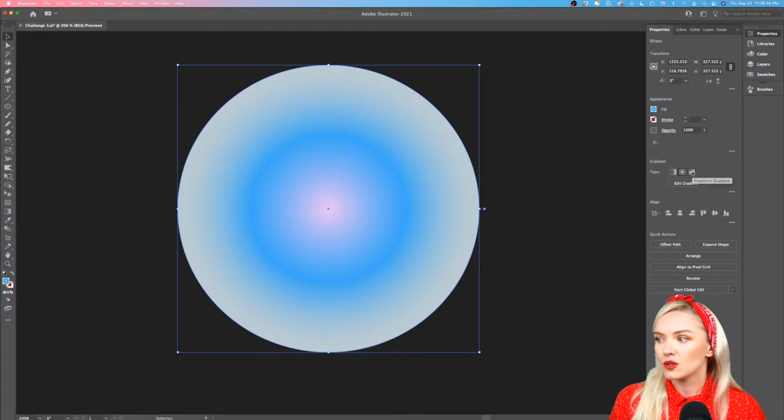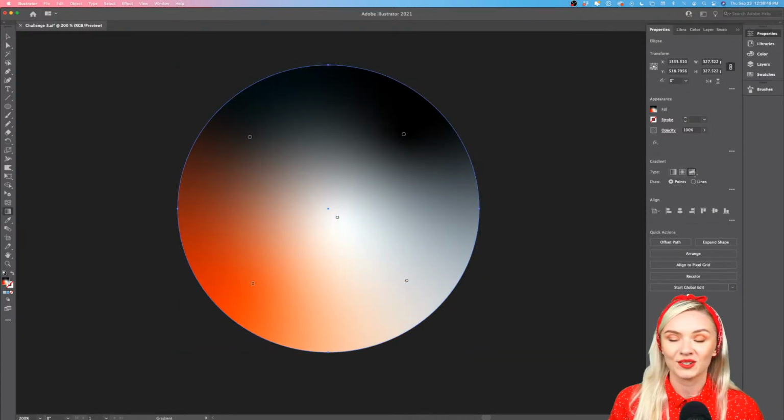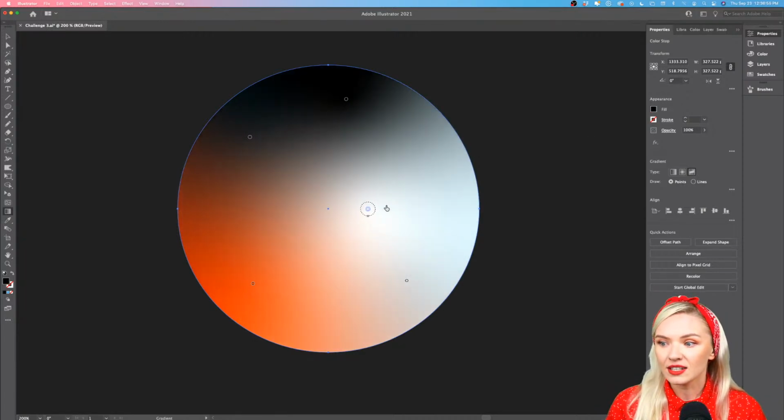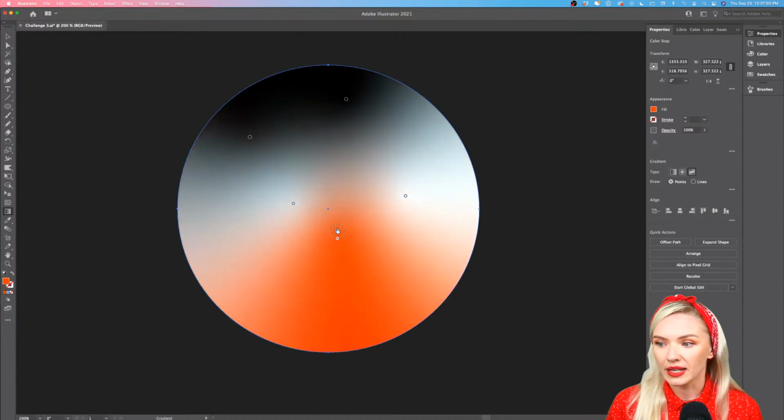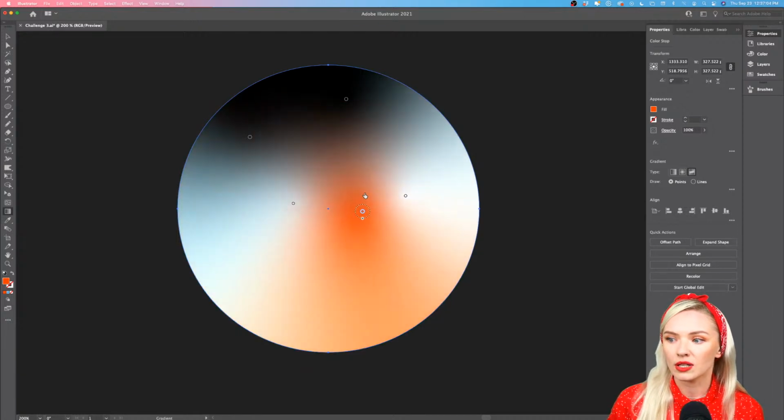And then we also have the freeform gradient, which is really exciting, and it's one of my favorite tools, where you have different points and it's neither a line nor a circle. It's just points that kind of occupy a specific color and space. So once you move around these points, you will see that the color will distribute.